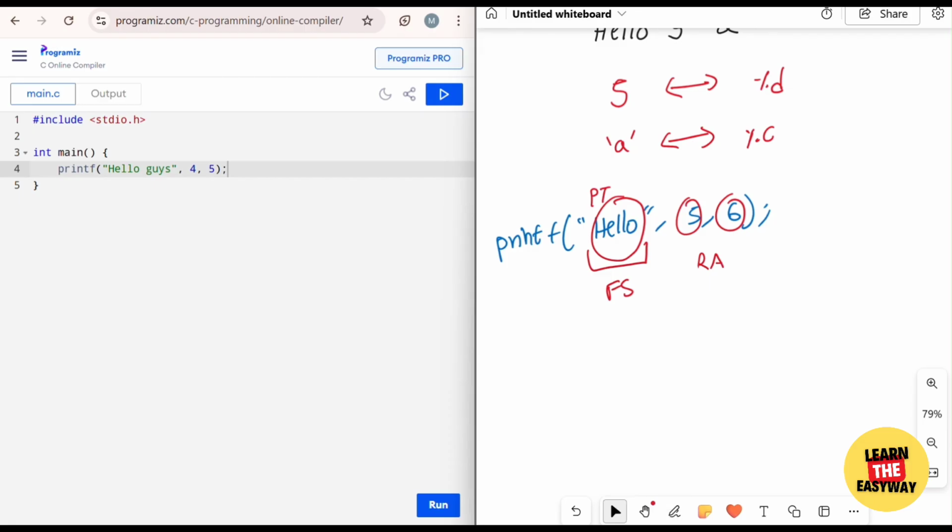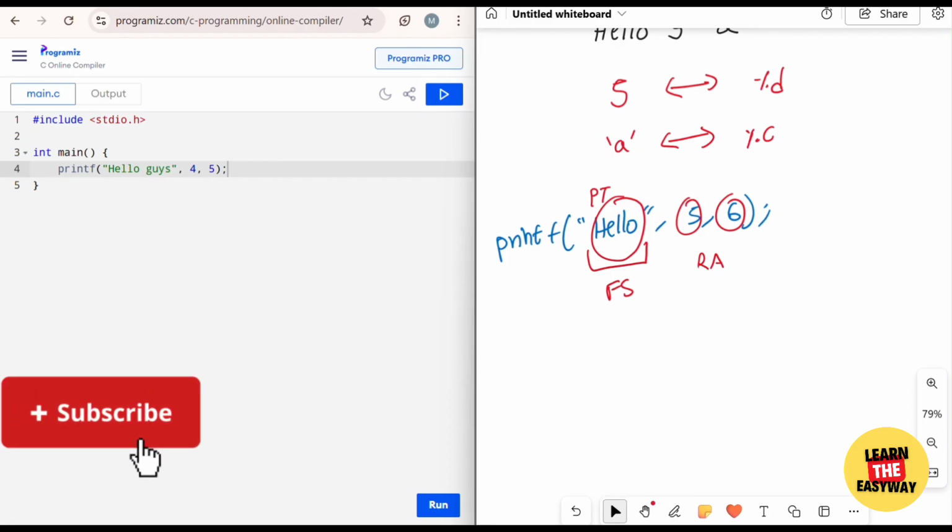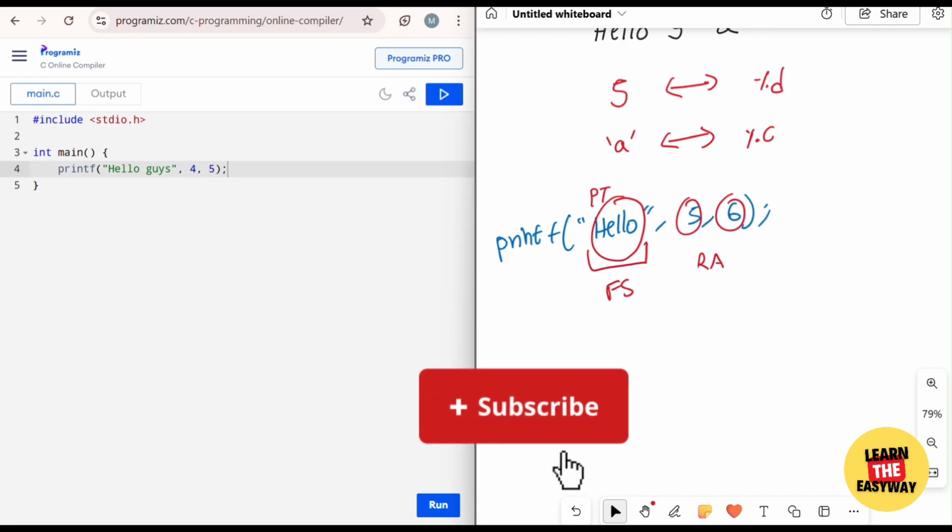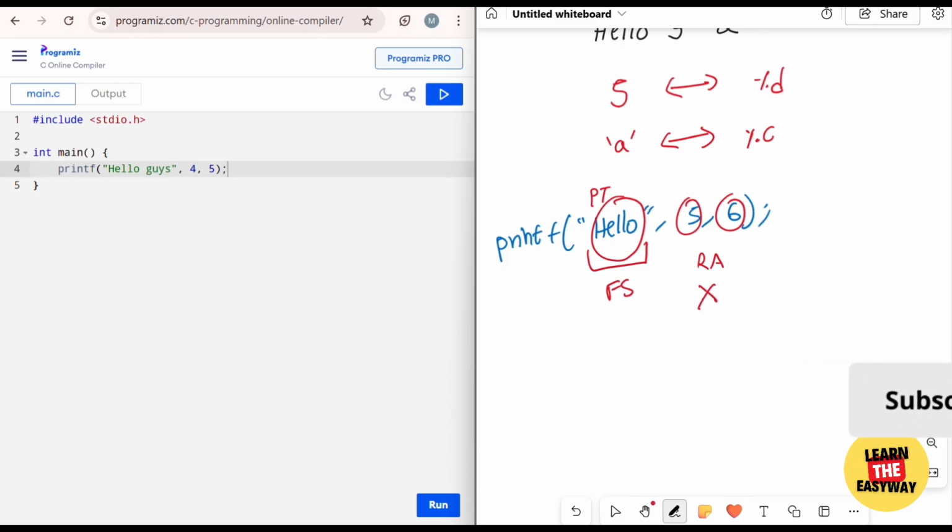So in such cases, when you don't have any format specifiers, these remaining arguments are ignored. Ignored in the sense that the compiler will evaluate these things, but they will not be used in any operation on the format string. So it will just print hello on the console.